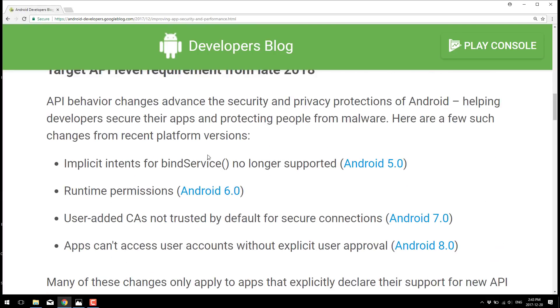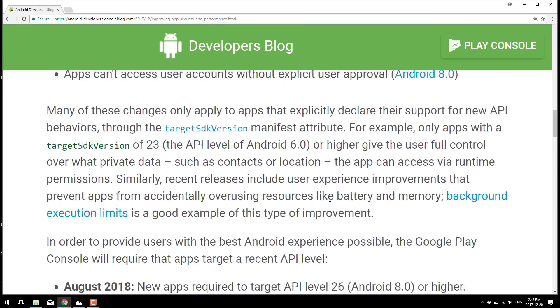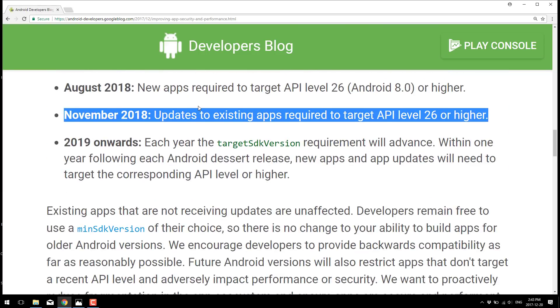If you go into the actual post a little bit more, you'll see where some of the gotchas are. In some cases, you'll be able to literally just go in, bump the version, build your binaries, and be good to go. But if you targeted some specifics from earlier Android versions, you're going to have some porting work ahead of you. And when that November deadline kicks in, we're going to see a lot of apps start dropping support from the app store.